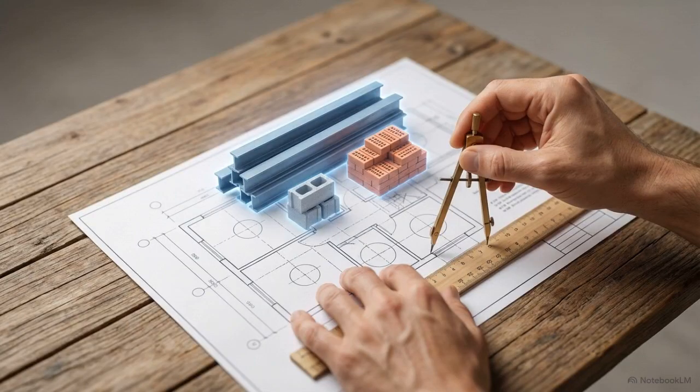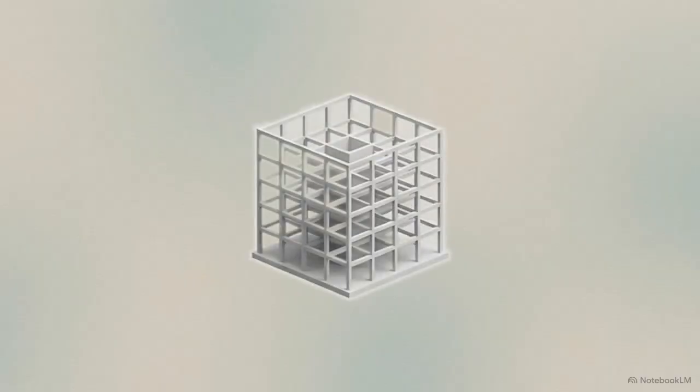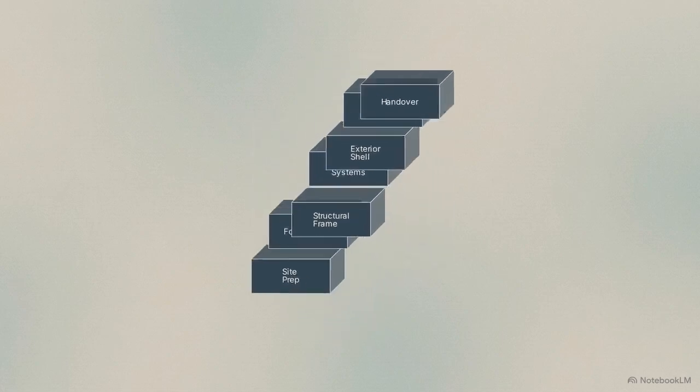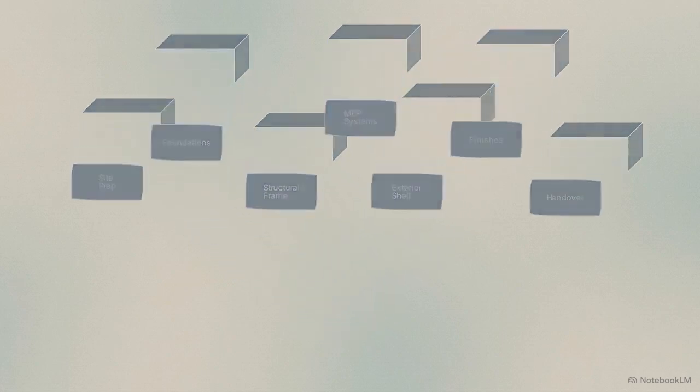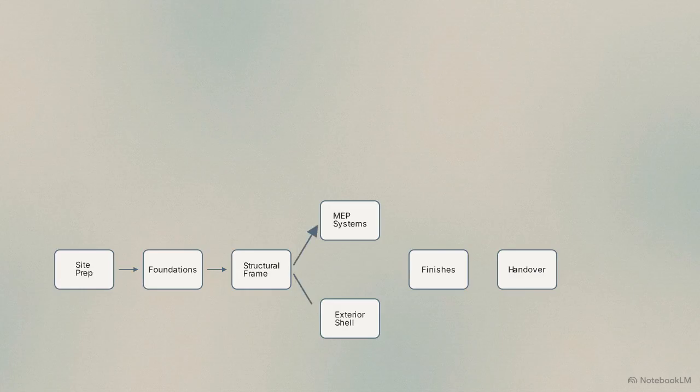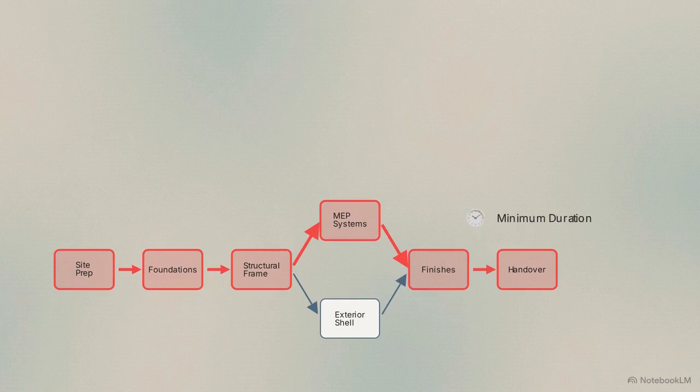The process begins with scope definition. Planners extract the raw geometry from architectural drawings and translate it into actionable labor. This 3D wireframe is a work breakdown structure. Breaking the scope into manageable units defines the tasks. As blocks drop into a 2D flowchart, they form a strict dependency network. The continuous red path highlights the critical path method, determining the minimum project duration.